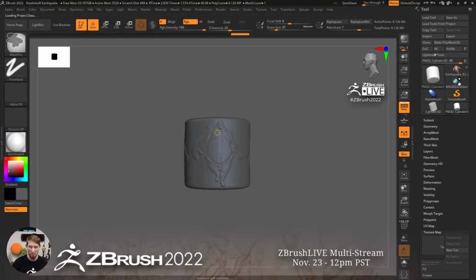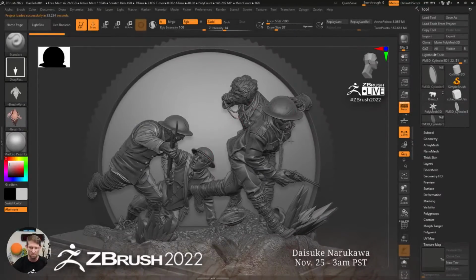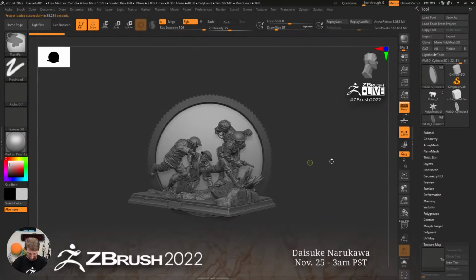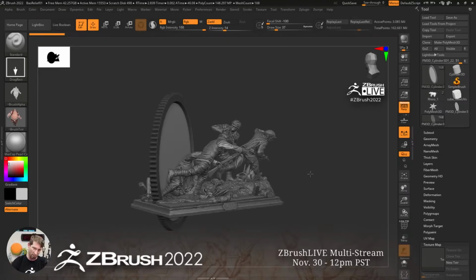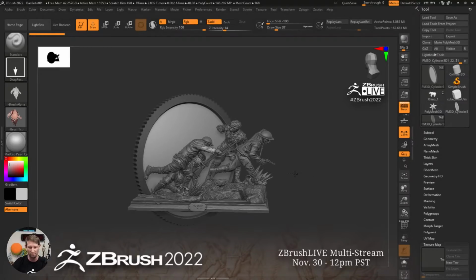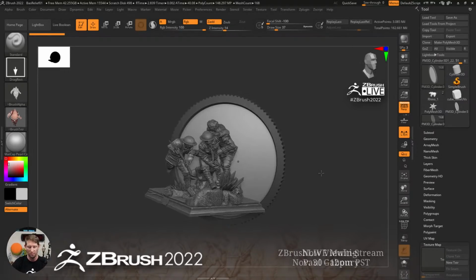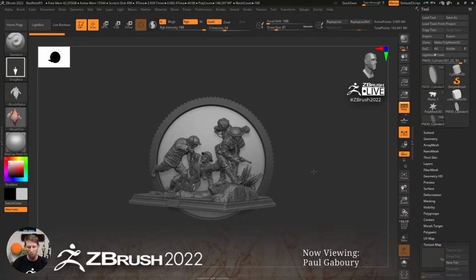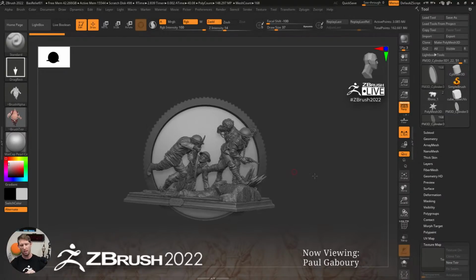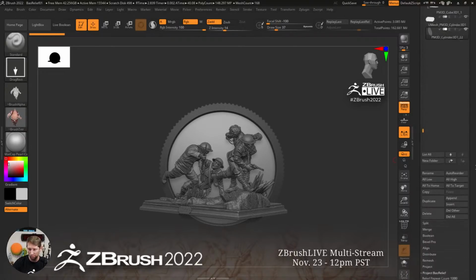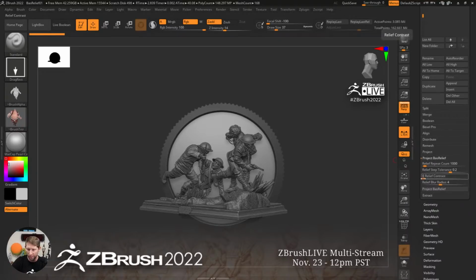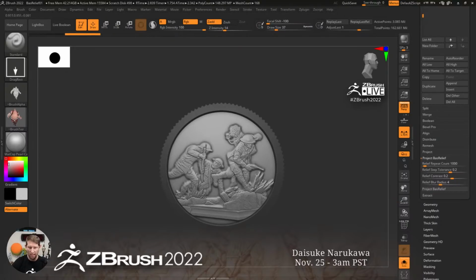So the projection is going to work on whatever the surface is, right? So whatever your selected subtool is, it's going to work on it. In fact, I think this is even curved. So this isn't flat. The part that I'm projecting into is actually flat, it's not like a perfectly flat surface. All right, so let's put a projection into this. Again, subtool, project bas relief. I'm going to even throw some contrast in this time, and let's project it. Okay, so now this has this projection.